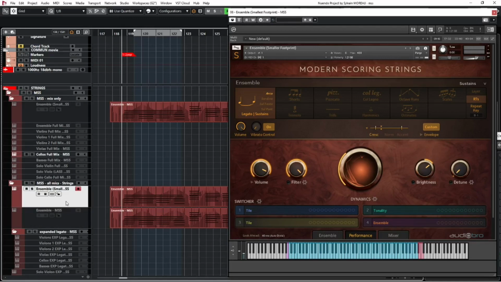Okay, so in LASS I like to use the master patch, where you just hit chords and have all the strings playing from bass to violins, and the divisi following your idea. So there I went with the MSS to their ensemble patch, the biggest one, called Ensemble MSS. There is no way I can make it work. There's another one called Smaller Footprint, and that's the one I left here. And there's another one, luckily, called Smallest Footprint. But if you want the full thing, you need a new, powerful computer.